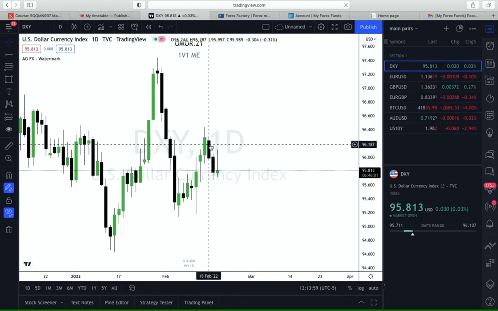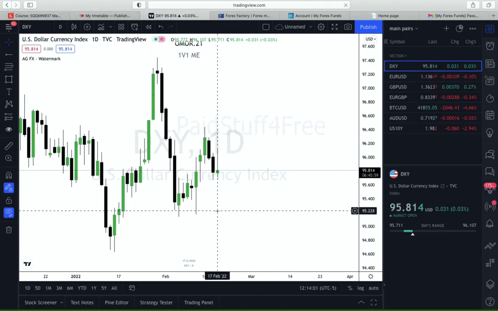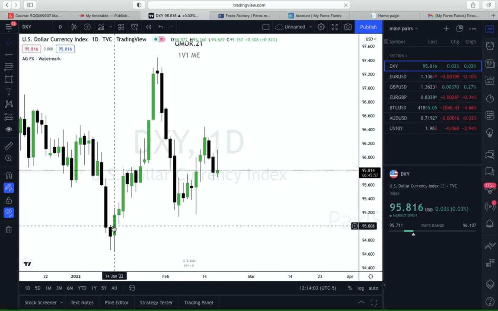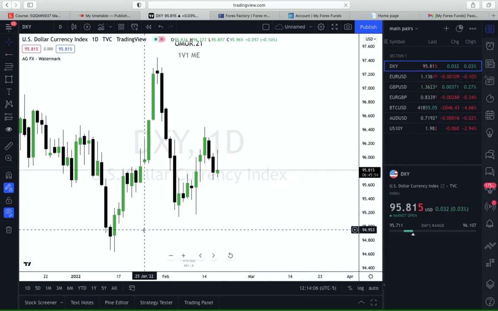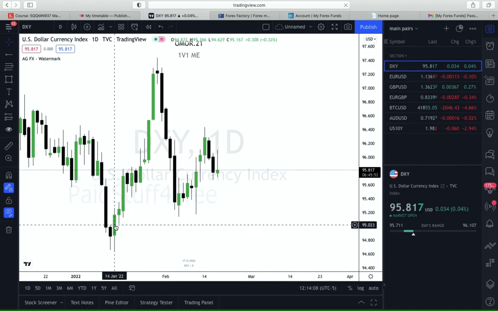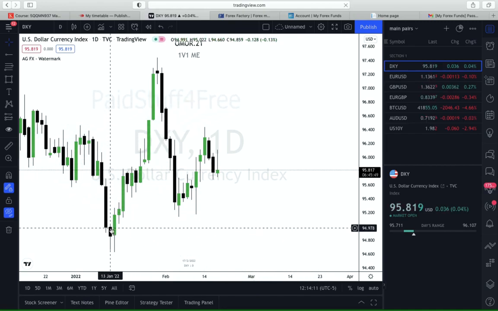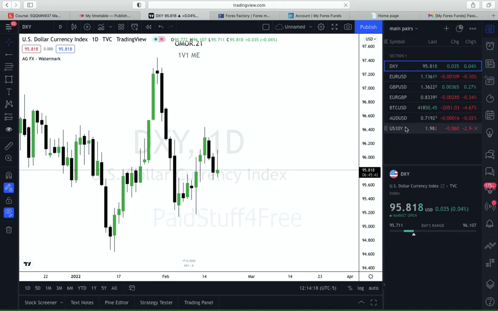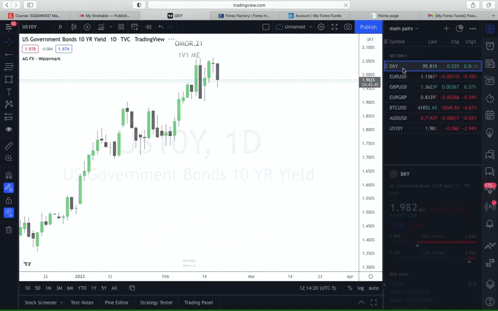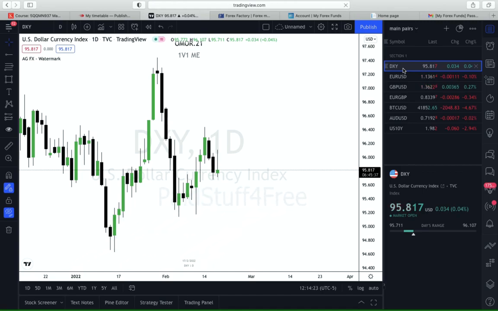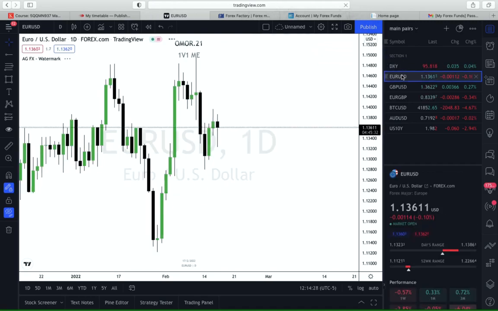We should see the DXY go lower as well. And what do we see? The DXY is going lower. Yeah, it's going lower, and there's an order block here. Yeah, and there's a tiny gap here. In here, there's a very, very tiny gap. But this order block is what I want to see the DXY come trade into. Now, from the US 10-year, we derived where we want to see the DXY go to. From using the DXY, where we know where the DXY is going to, what can we do with Euro USD? We know where Euro USD is going. Do you see how it all links? How there's all logic to the pair selection?